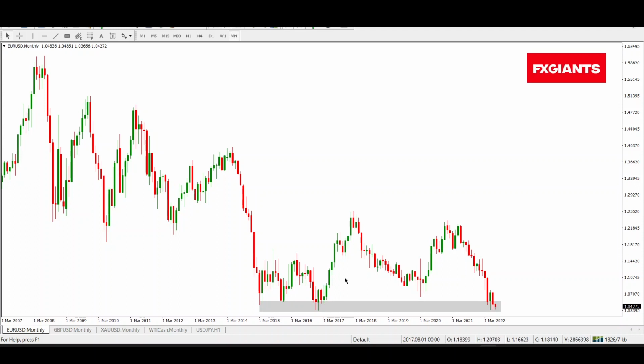As we can see here, Euro USD has tapped into a key support zone. 3 weeks ago we saw a massive rejection from that zone, but as at 2 weeks ago, we had another bearish candle that invalidated this bullish rejection pattern that formed there. As at the close of last week, we still had a little rejection from that zone. But looking at it from the monthly time frame, we do not have a strong bullish bias yet, although this zone is still valid as price has not broken below it.